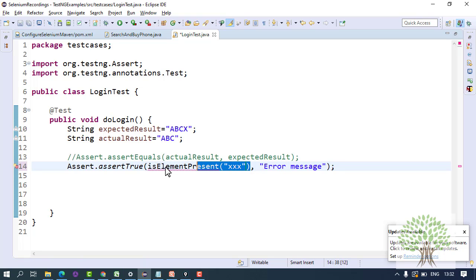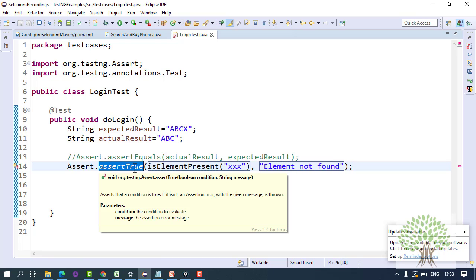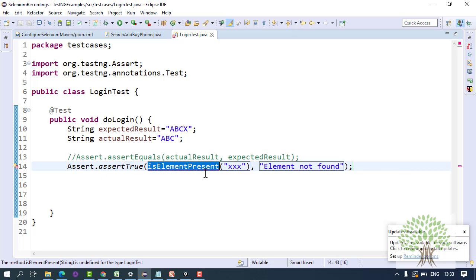So if the function returns false, the element on the page is not present, so you can throw the error message that element not found. Okay, we will make this function later on, not right now. I'm just giving you an idea of how assertTrue can be used. You can check the presence of the element, and if it is not present, you can throw the error message over here.